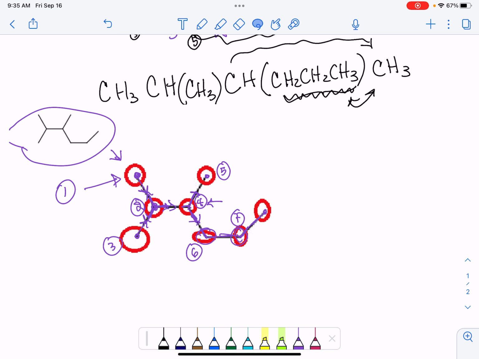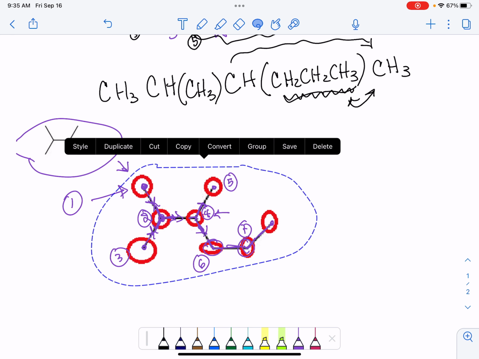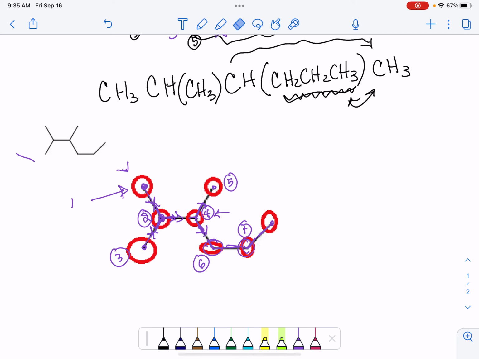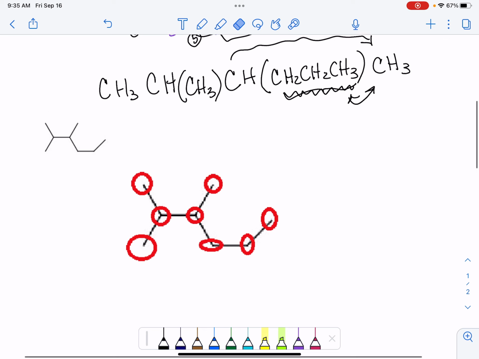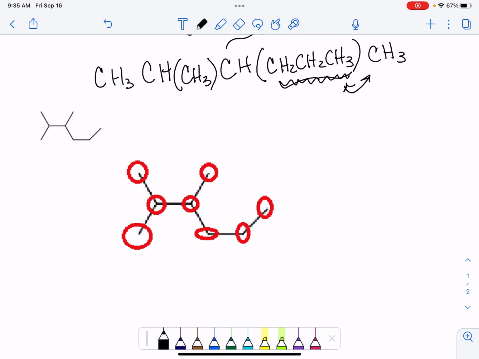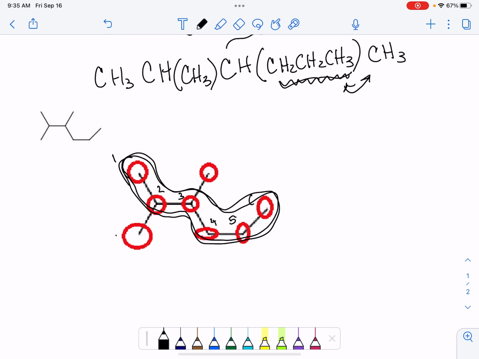Let me bring this back down here so you can see what I'm talking about. As I bring this back down here, the upper left, that was my original. Let me go ahead and get rid of this. You might recognize as you're going through this that my longest chain is here and not that upper right. So I might say, let me approach this as the long chain. That's probably a better way to do it. And so this would be carbon 1, 2, 3, 4, 5, 6.